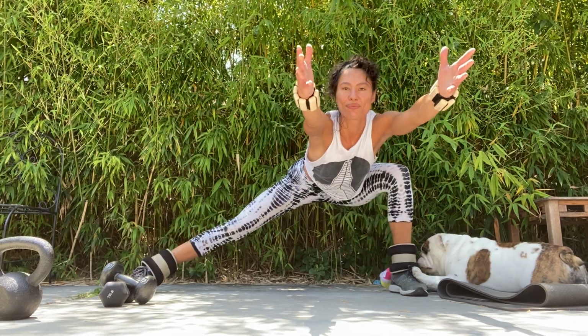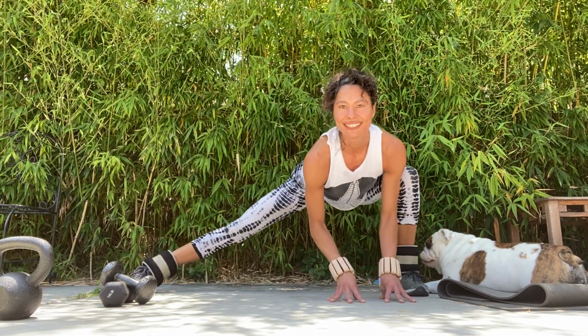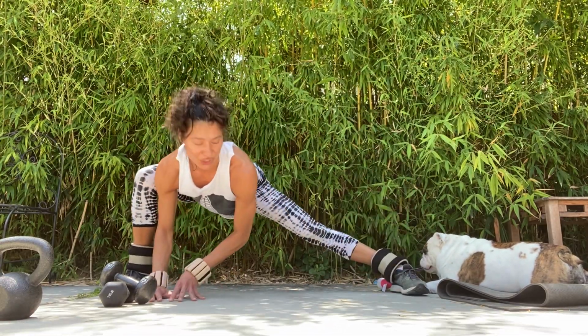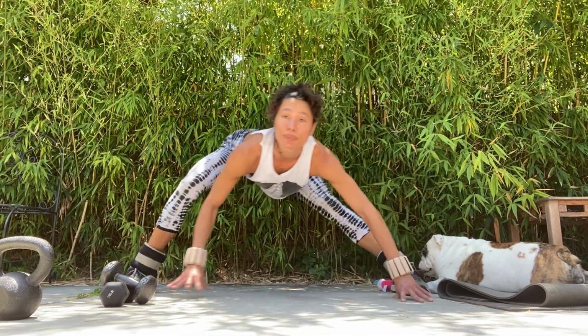You can reach the hands forward just to find length. Again, if you want to keep the palms on the ground to make it a tiny bit easier. Still, just know, modifying doesn't make it easy actually. It keeps you in the correct alignment. So with anything, just build up to it.